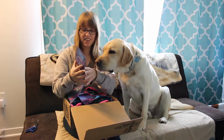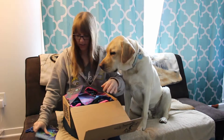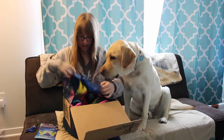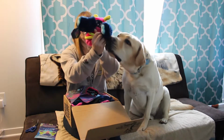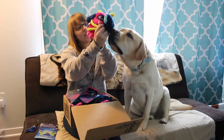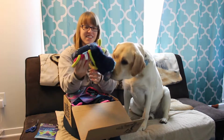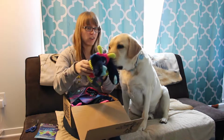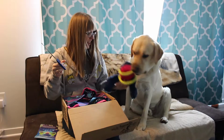That's cute. Yeah. Ooh, I'm digging the color scheme on these toys. That is cool. All right. Ooh. Our first toy is wild. Oh my gosh. Eddie the Yeti Crab. Look at all this stuff. That's wild. Ooh, it grunts. Yeah. Okay, let's get the tags off. Here you go.